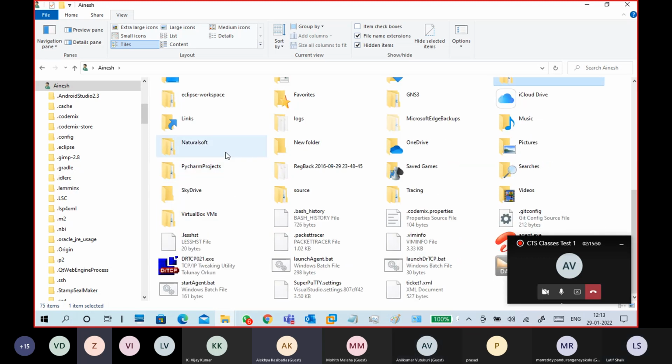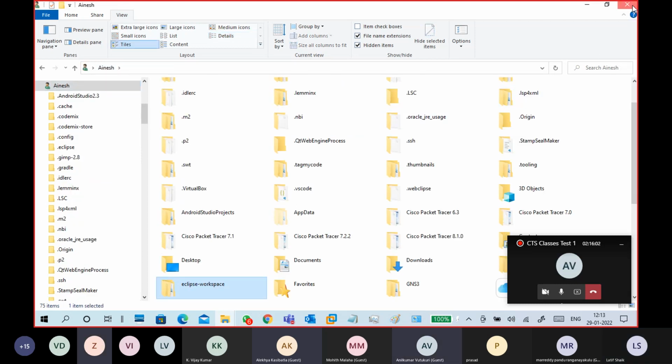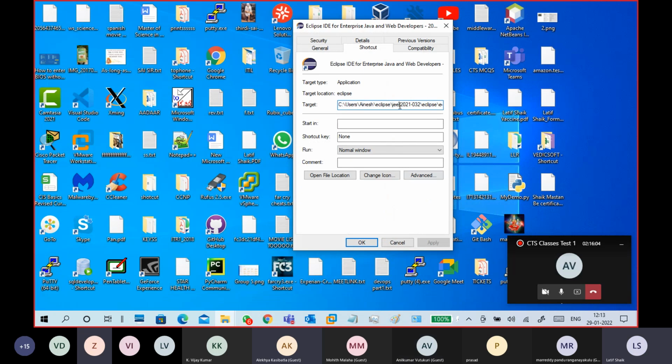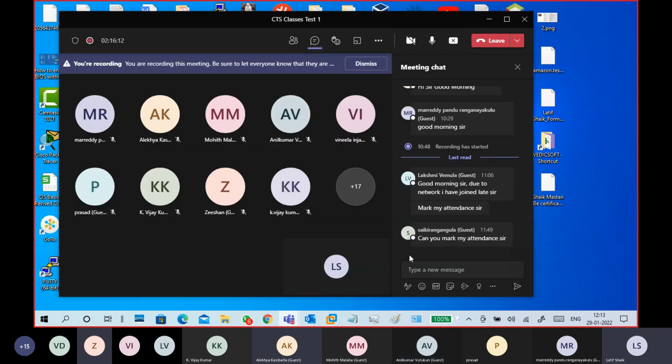Okay. This is just for storage. If you want to delete, you can delete. Otherwise, you can keep it, no problem. This is just a program's data, that's it, not application related data. So this is how to find where your application location is. See, it is not in my program files. It is in somewhere a different location. So that is about your application management.